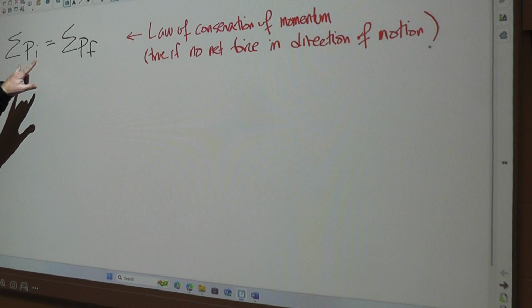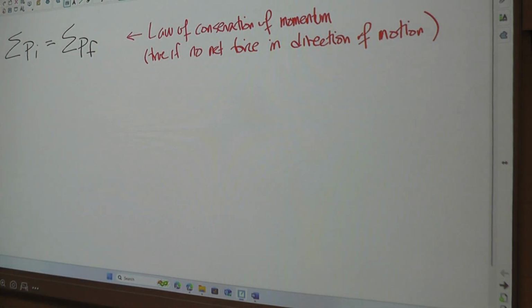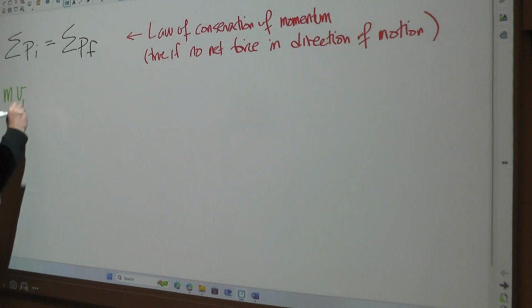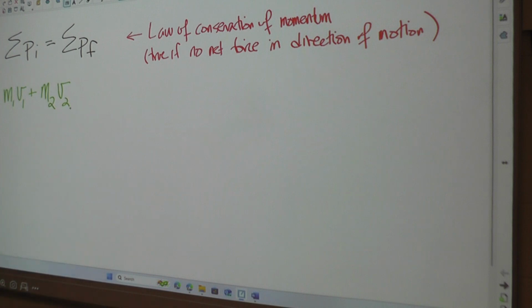So this is what the equation looks like. You need to know this. If we have two objects and their masses stay the same and they collide, then we have an extension of this, because the momentum before the collision, at some earlier time, is going to be the mass of one object times its velocity plus the mass of the second object times its velocity. That is our sum of momentum at one time.